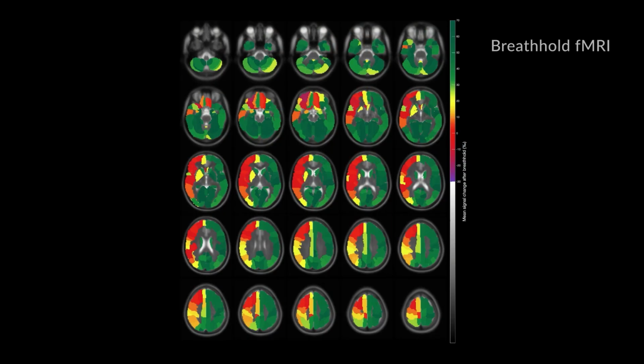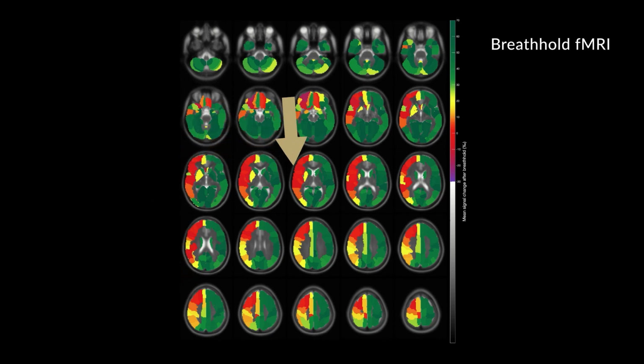In order to determine whether the amount of blood in the brain is actually sufficient in the case of Moyamoya disease, there are special imaging modalities that are only available in large centers. I would like to mention two methods here. Firstly, the so-called breath-hold fMRI imaging. This is a special MRI imaging in which the patient has to hold the breath for 9 seconds during the examination in a repetitive fashion.